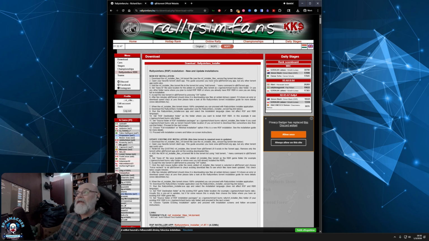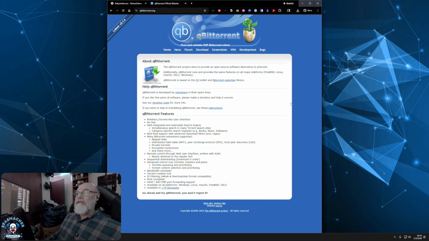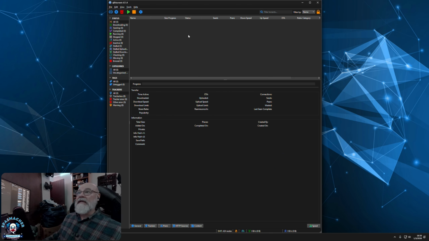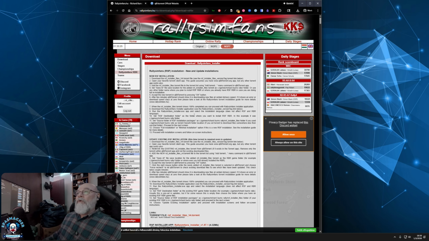But this guide assumes that you're going to have qBittorrent, and that even gives you the URL. And this is a site that you can download. It's an open source tool, so it costs nothing. And you can go to the download page and download the version that is for your version of Windows. Windows 10, Windows 11, it's all the same version. Download this and install it. And it creates a client that you can open up and run here. And again, this looks more complicated than it is, but we'll get back to that in just one second. So what we're going to do here is read through the rest of this just really quickly. We're going to add the torrent after we download it to that qBittorrent app.